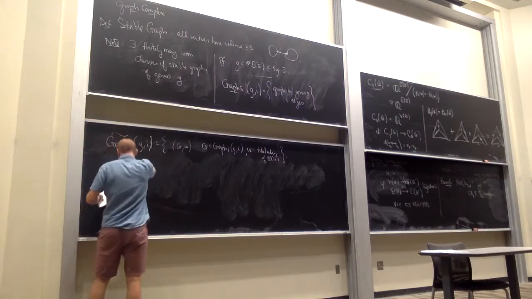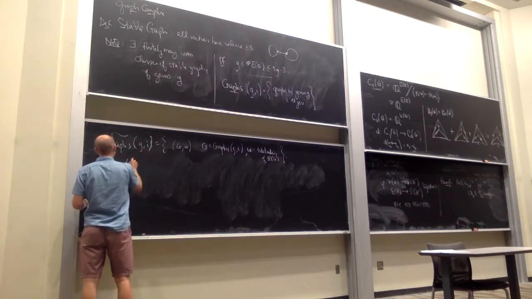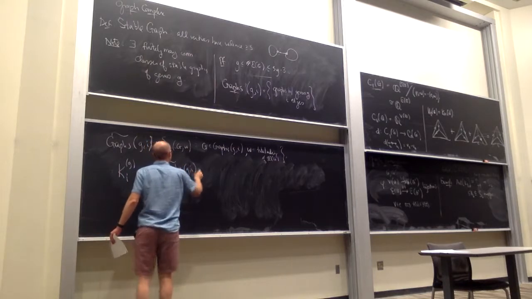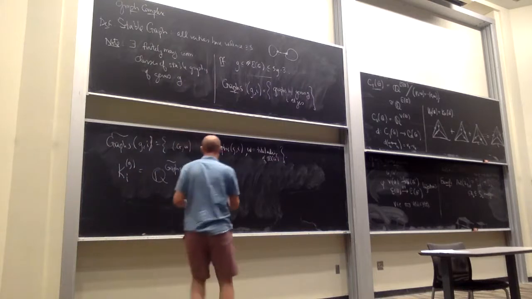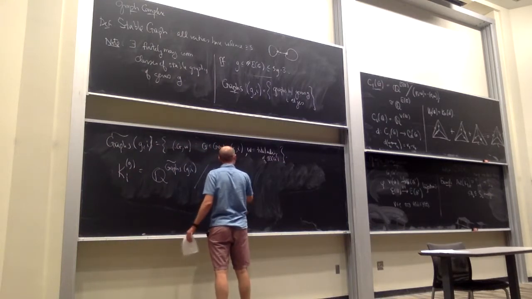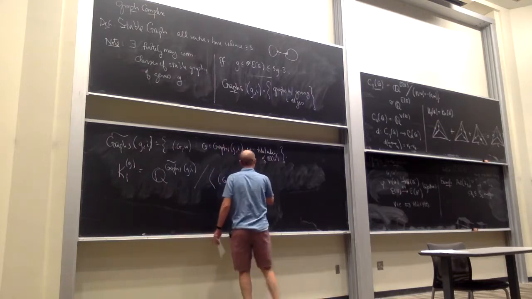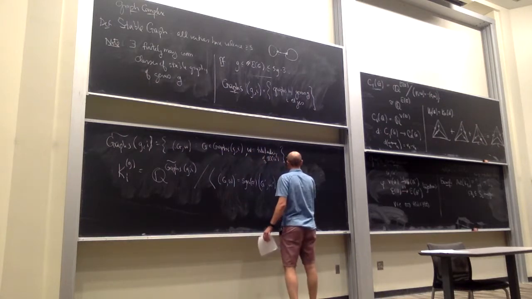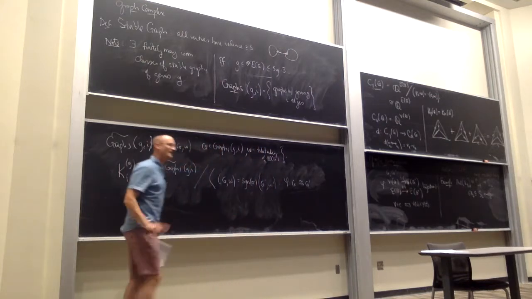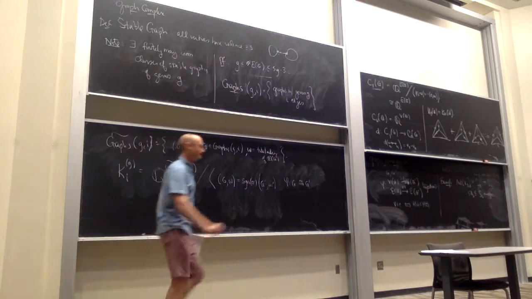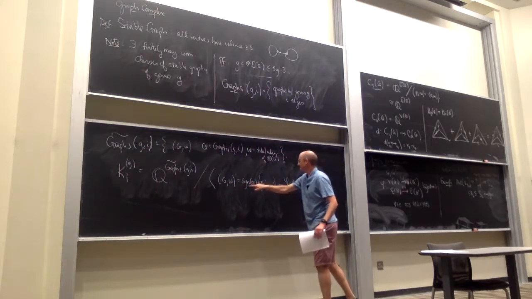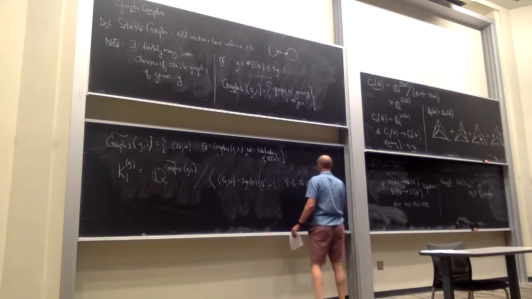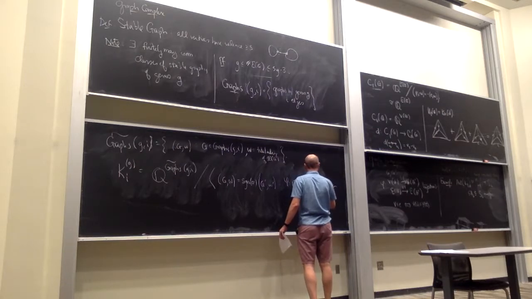And so now we're going to build a vector space. So this is K-I-G. So we're going to give generators, which are graphs twiddle. And then we want to mod out by relations. And so what are the relations? So G omega is equal to some sign, so plus or minus G prime omega prime. And we'll do that whenever there's an isomorphism. Now if we have an isomorphism of the graphs, that will induce a permutation of the edge orderings. So G omega is equal to the sign of sigma times G prime omega prime whenever there's an isomorphism phi from G to G prime that induces the permutation sigma on the edge ordering.